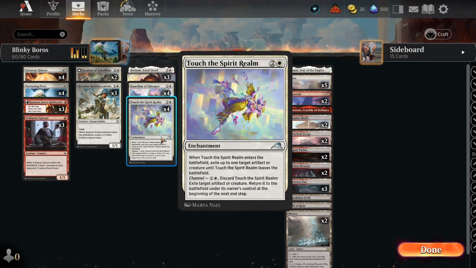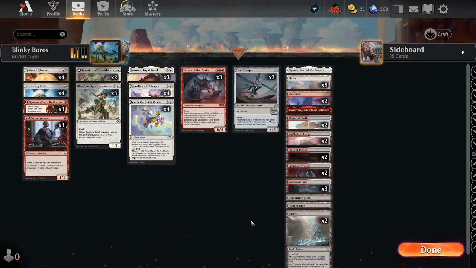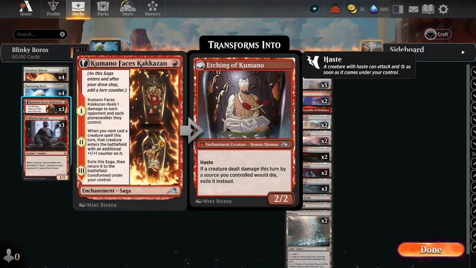Also, if we cast this, it has a little bit of a prison effect because it exiles one target artifact or creature until it leaves the battlefield. Guardian of Ghiripur. Okay, when it enters the battlefield, exile up to one other target creature or artifact you control, return it to the battlefield under its owner's control at the beginning of the next end step. So there are many different ways that we can use cards that enter the battlefield under these effects, including Kumano Faces Kakazan.